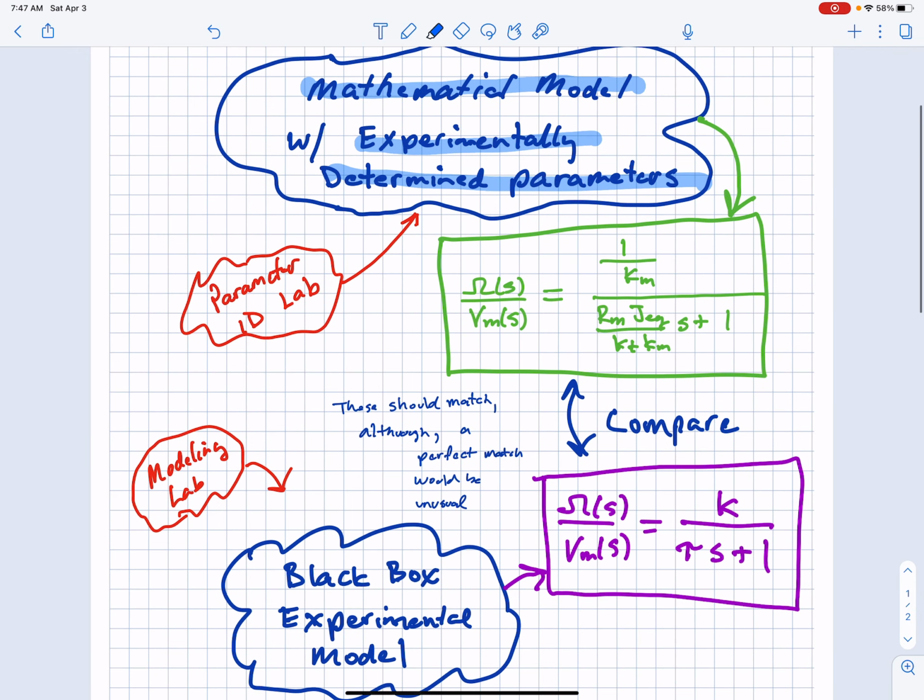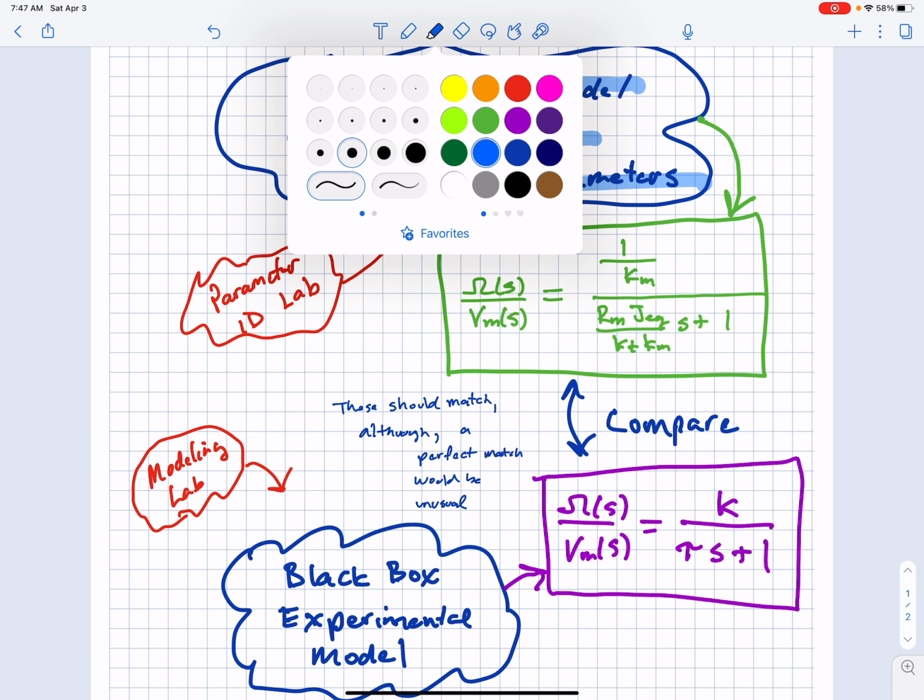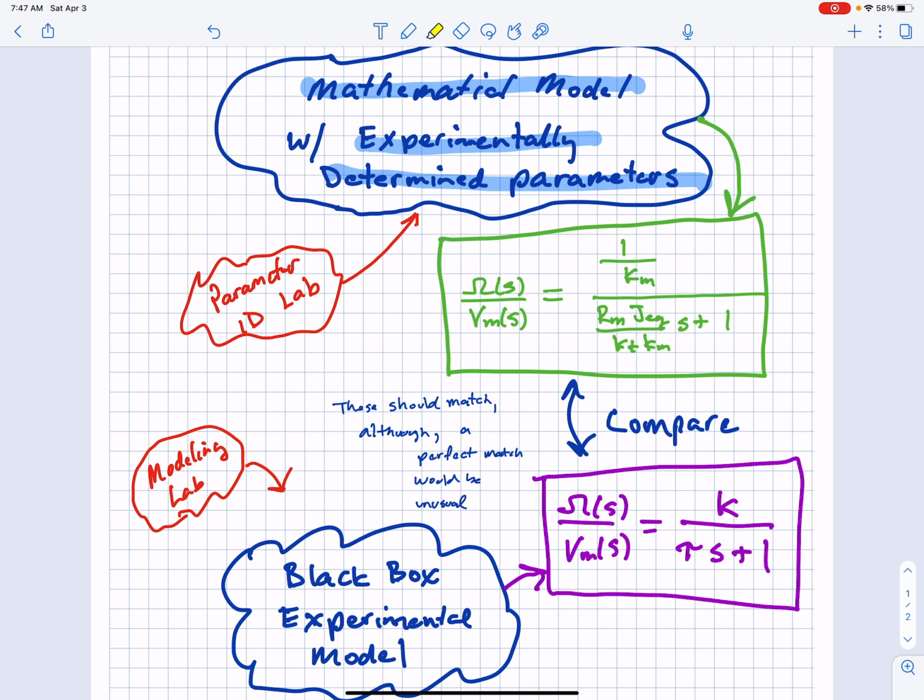One of the things that I want you to do with your write-up is to actually derive the transfer function between omega(s) and Vm(s). Omega is the rotational angle of the DC motor, and Vm is the input. So you're looking for this transfer function between omega and Vm, and I just give you this. This is the thing that you need to derive, and I'd like you to show all the steps for how you came up with this derivation.